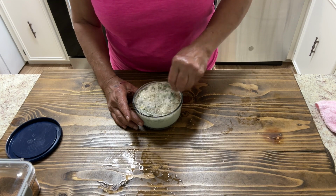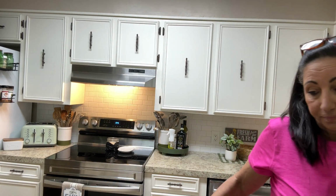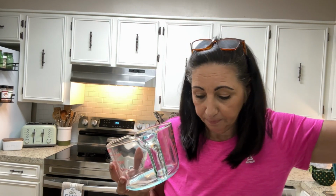I'm mixing us up some ranch dressing. And making a mess. I should have got a bigger bowl. I don't like dirtying up dishes, but I ain't gonna mix it in this bowl. It'll be everywhere. Hang on. Got a measuring cup. I'm just gonna dump it all. Make sure I get the bottom of it scooped up so I can really mix it. Let me turn y'all back on while I'm getting the rest of this out.